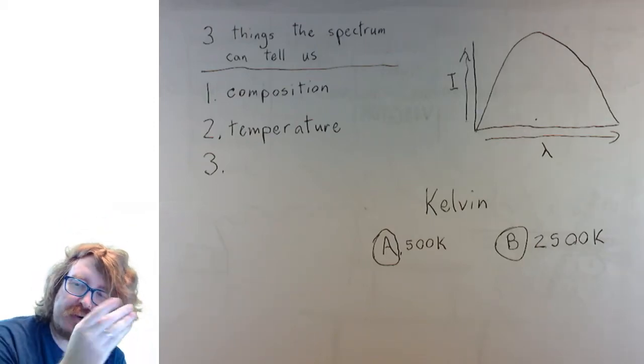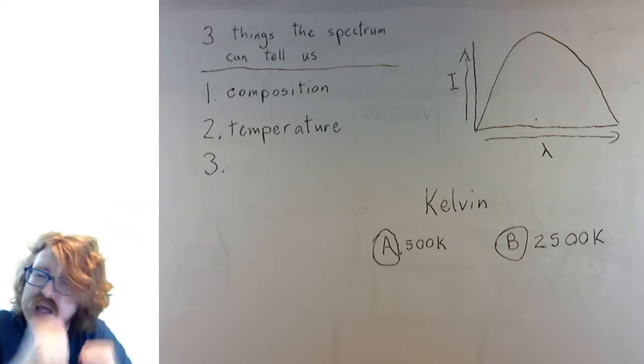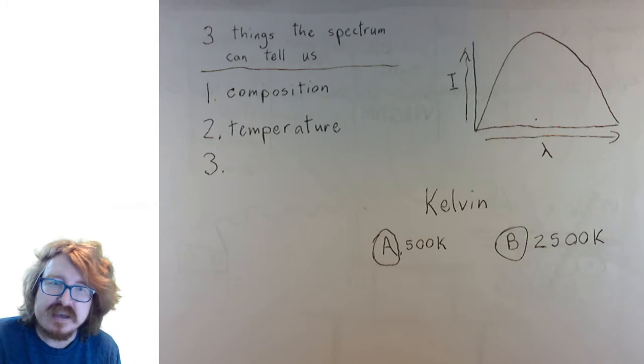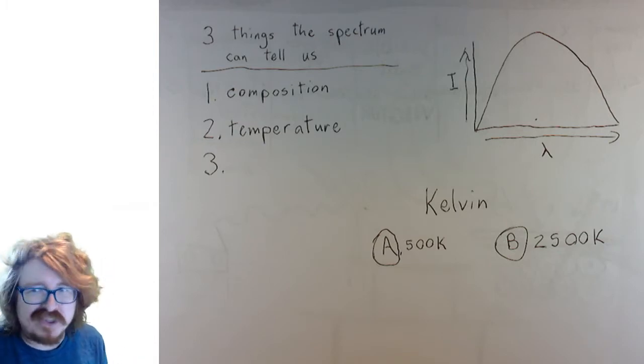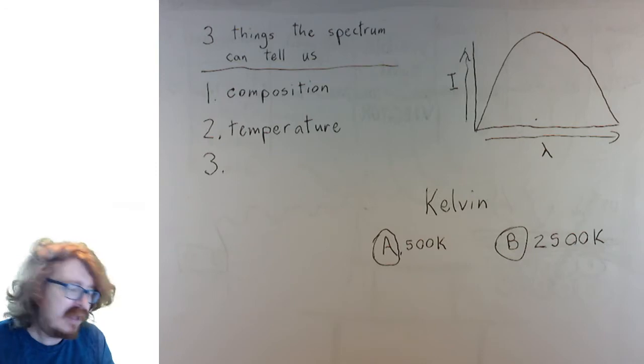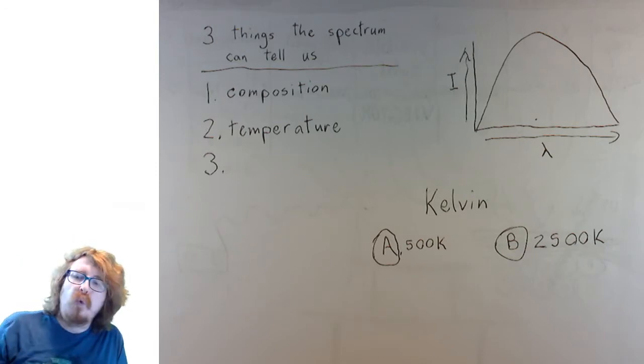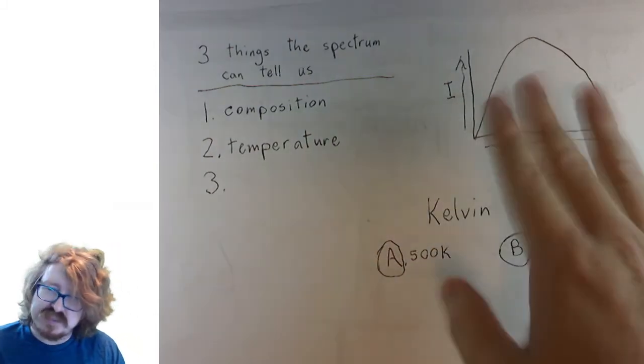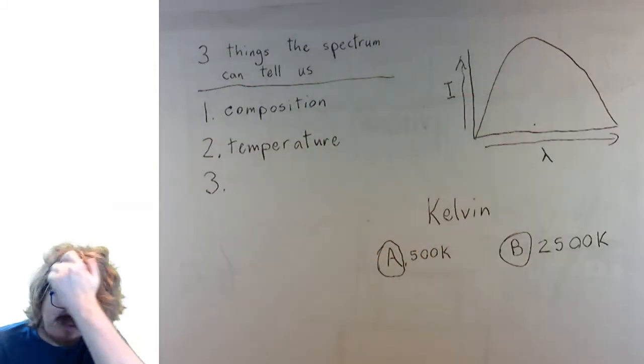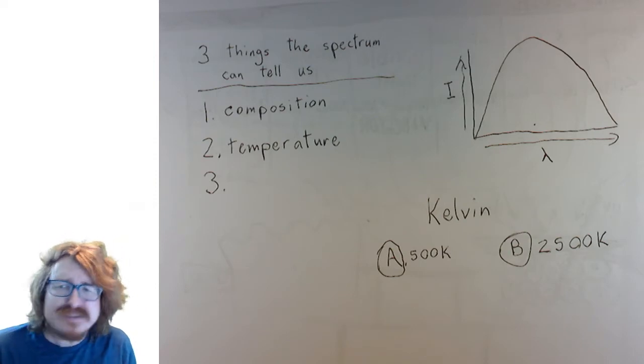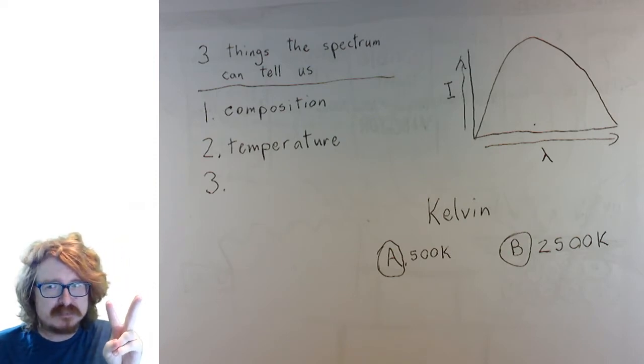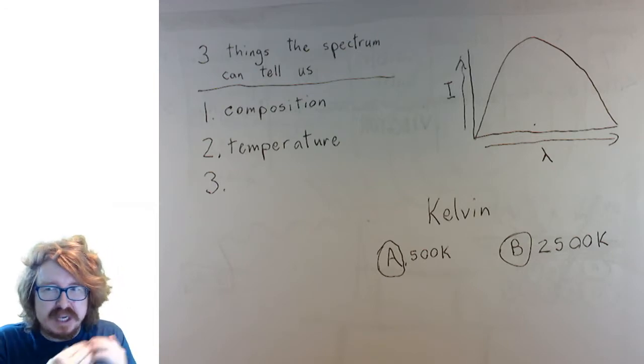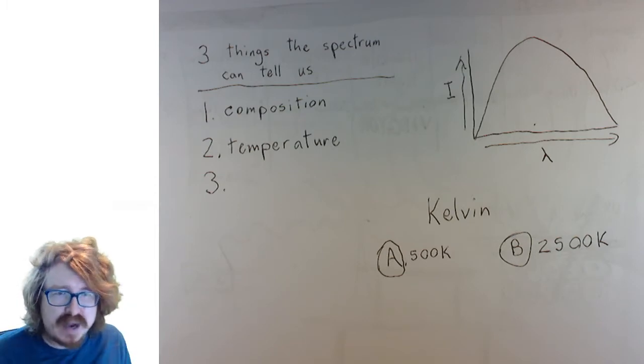Now, so now we know what temperature is - it's the jiggles. And now that we know what temperature scales we might see, how do we figure out what the temperature of an object is from its spectrum? Well, we take the spectrum, we get something that looks like this or something similar. But we use two rules when looking at that spectrum to figure out how hot that object is, to figure out the temperature of that object.